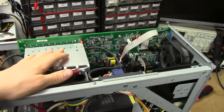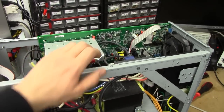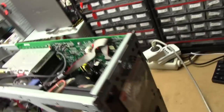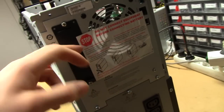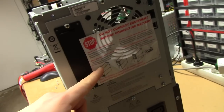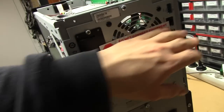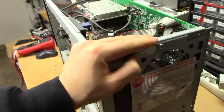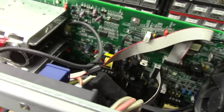So I found this unit lying face down in the snow outside, and it had been sitting like that for a while, and some kind soul has probably caused a battery failure by sticking this warning sticker, don't connect the UPS without connecting the batteries, over the fan. And that's essentially saved most of the logic board from getting showered by water. It's made it out fairly well though, even though it's a kind of a springy winter.